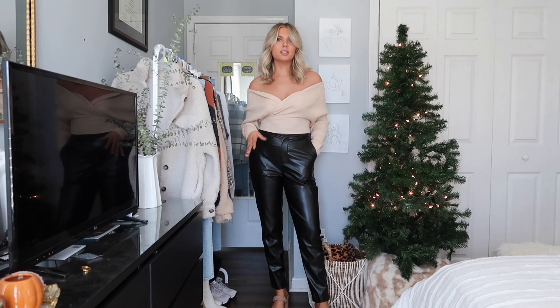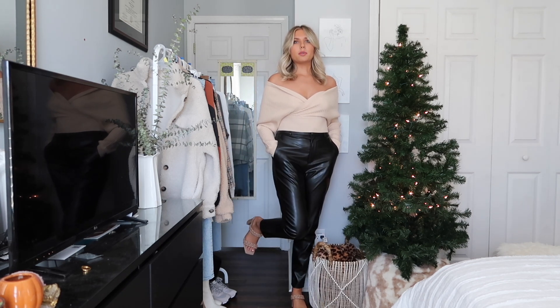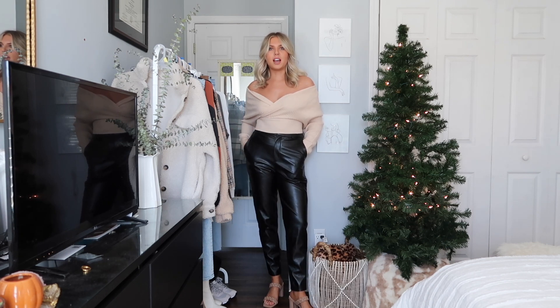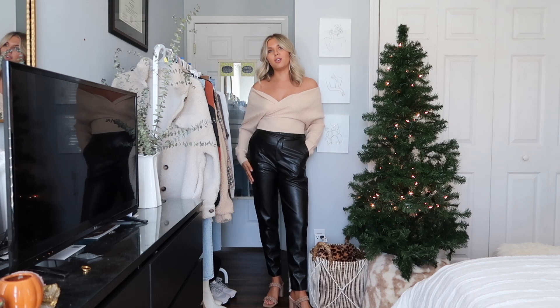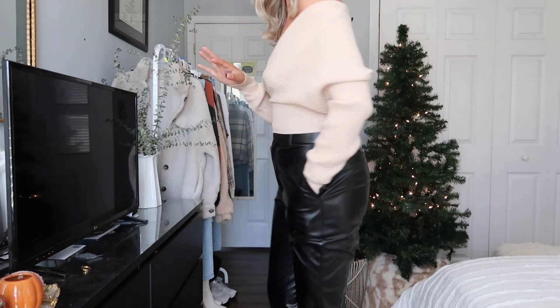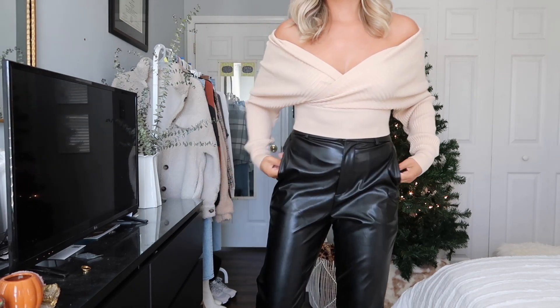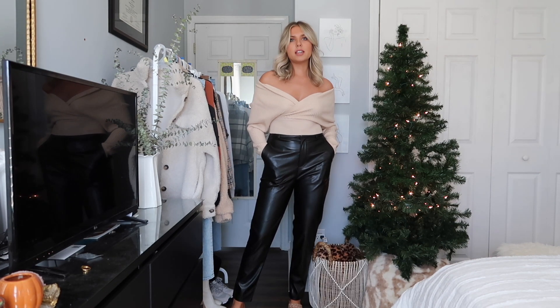This is the entire second fit and I am literally obsessed. This sweater is amazing — these pants are tighter at the waist and they taper down. I just paired it with some Dolce Vita mules and I feel like this just pulls the entire look together. I think it's so cute. I wish I had a nicer function to wear this to. The sweater has the most beautiful back and you can do it more on the shoulder or off the shoulder, whatever you feel comfortable with. It complements the waistline really nicely with these pants.